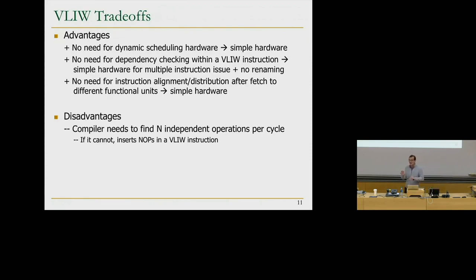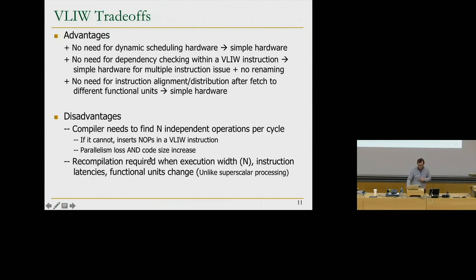Maybe they're still not able to do everything, because variable latency is very difficult to handle. You have to do it with hardware. But if you don't have variable latency operations, if your code is mostly running out of the cache, or you somehow ensure that most of your code runs out of the cache, compilers are very good at scheduling code today. Of course, there are cases where you just cannot schedule the code because you don't have a lot of independent instructions, or there are other issues, then you lose parallelism and your code size also increases. Yes?